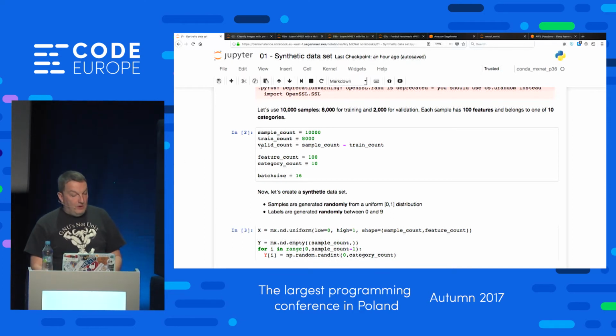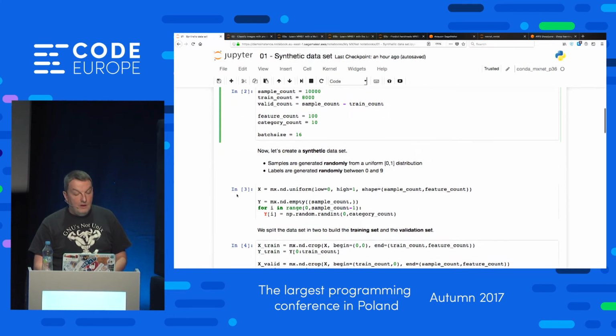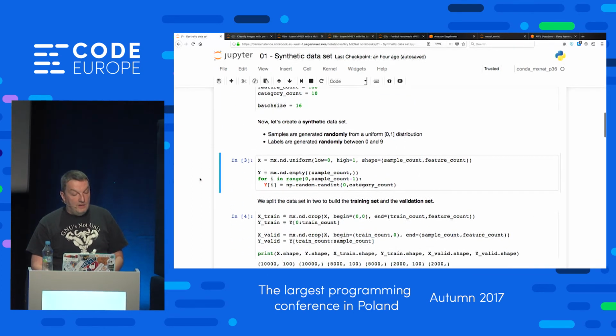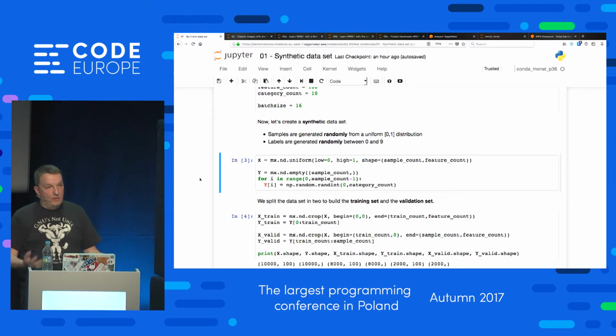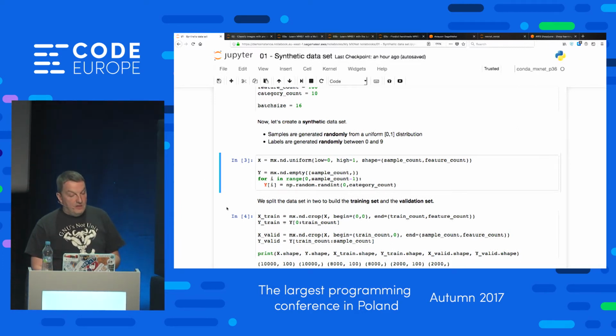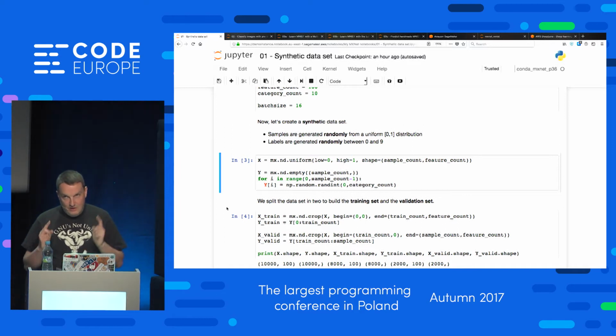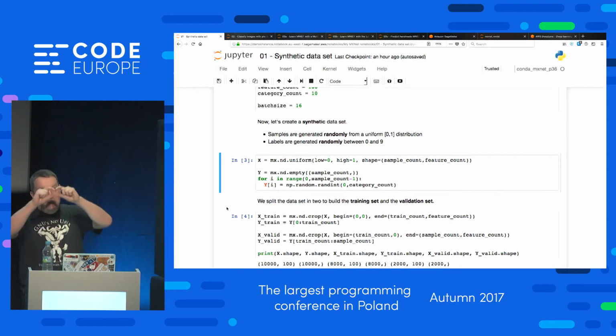So this is what I'm doing here, just declaring my samples, initializing X and Y: random values between 0 and 1 for features, and random integer values between 0 and 9 for labels. Once again, because I know sometimes it doesn't strike you as obvious, each sample is 100 random float values between 0 and 1.